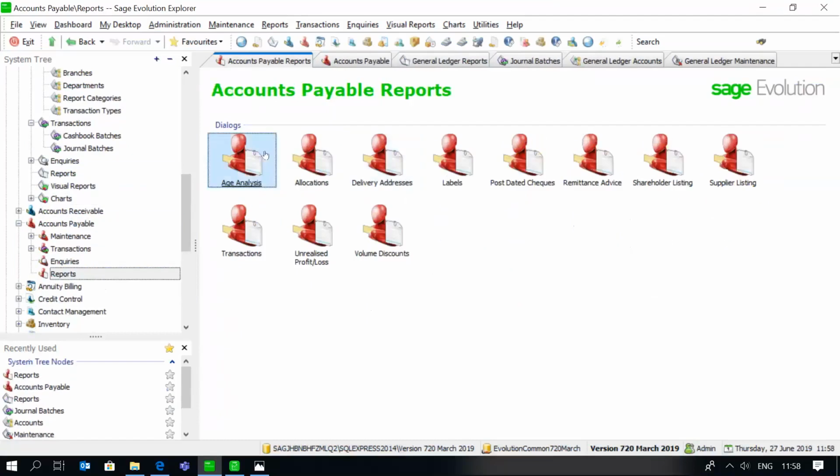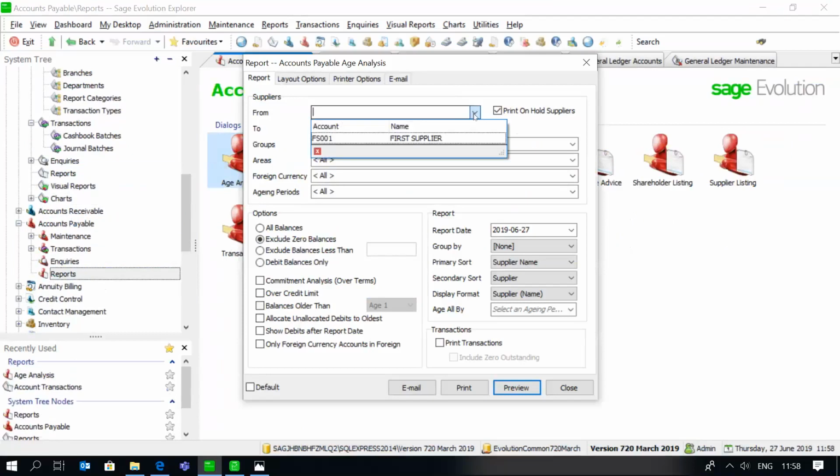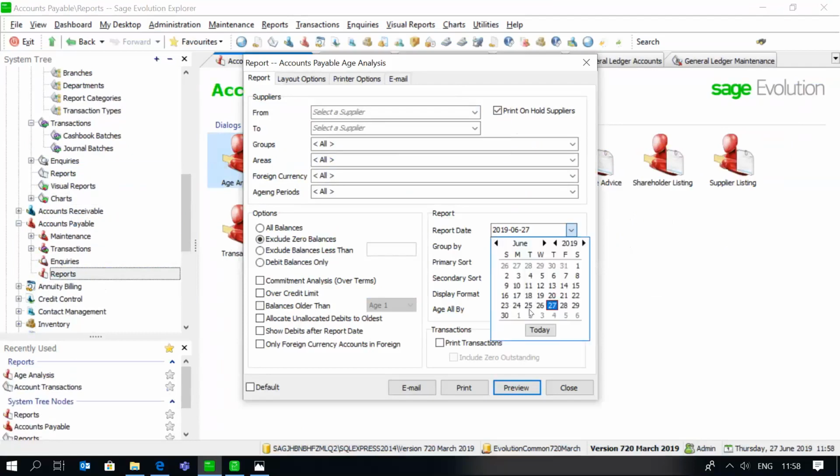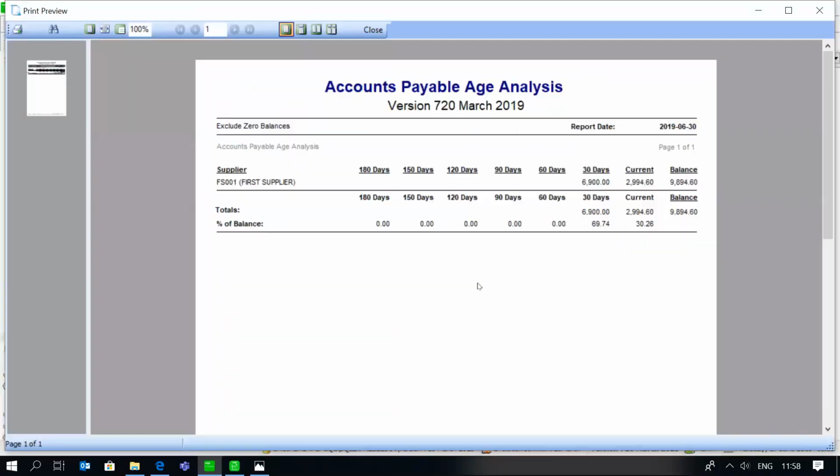Right, let's just go to our AP age analysis, and let's just go check those details there. As at today's date, we'll make it the end of the month. So as you can see, there's a difference there. For example, maybe in your reconciling phase at your month-end procedure, you're going to go and view the various agings and ensure that they agree to the control account. In this particular instance, you've picked up a discrepancy.